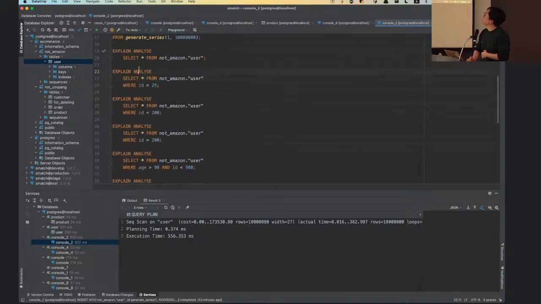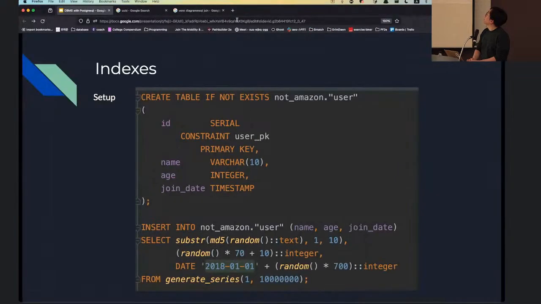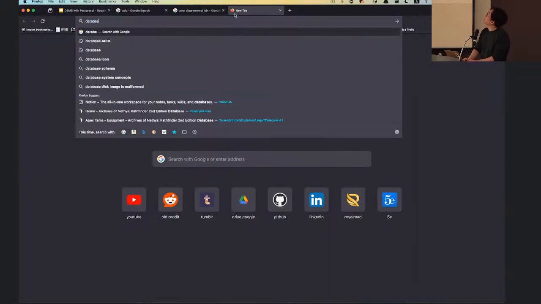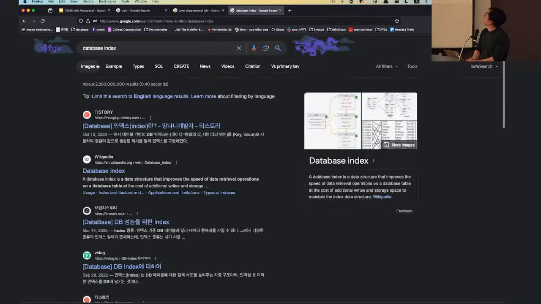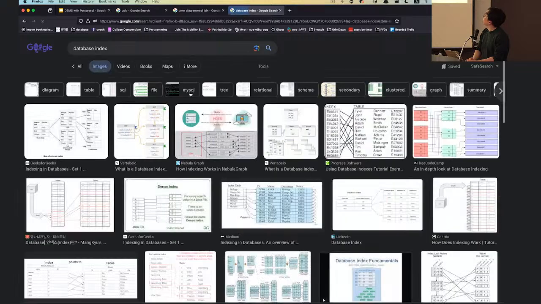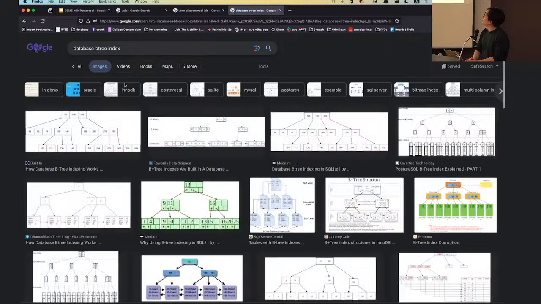So when we do this, it's going to be decently fast, right? It did something called an index scan. So the planning time was 0.3 seconds, and the actual execution time was 0.179 milliseconds, right? Very, very fast. So what is an index? I think it will be a database B-tree index, right? So who is sort of familiar with data structures and algorithms? Sort of familiar, kind of. Okay.